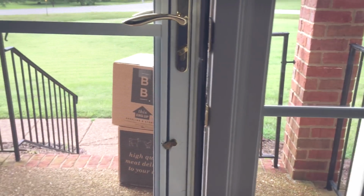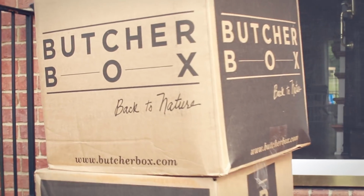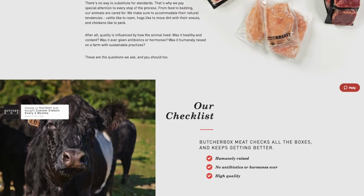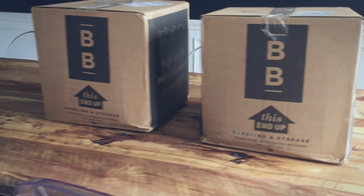About a year and a half ago, I signed up for this service called Butcherbox. What they do is it's a monthly box that comes to your door full of meat that you order. You get to pick it out yourself. They offer a variety of cuts from free range organic chicken to a whole bunch of different cuts of grass-fed beef to some heritage breed pork, which I don't even know what that is because I don't eat pork, and they also have wild Alaskan salmon. So I've just been in love with the options that they provide. And then on top of that, the convenience of having this delivered to my house once a month has been really, really great.